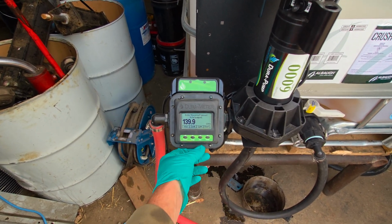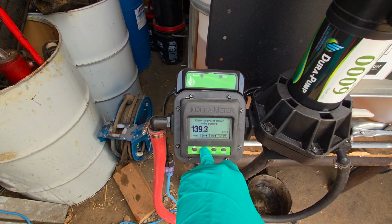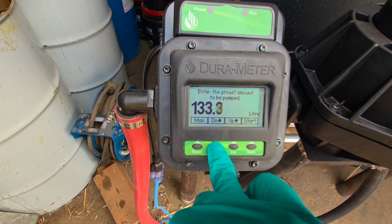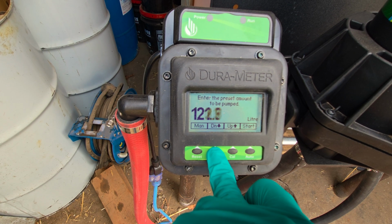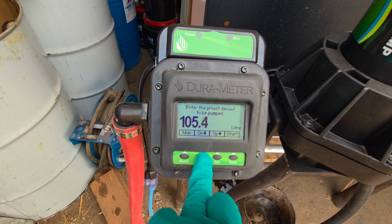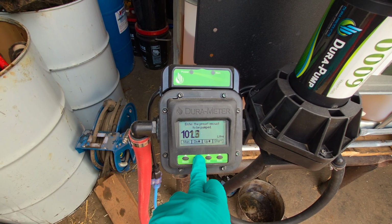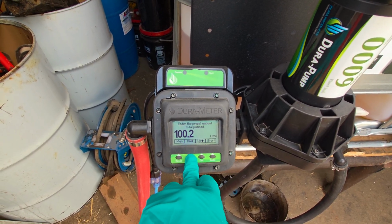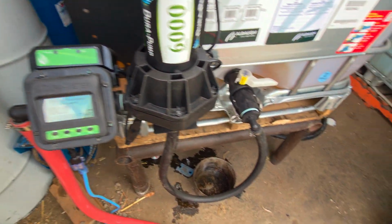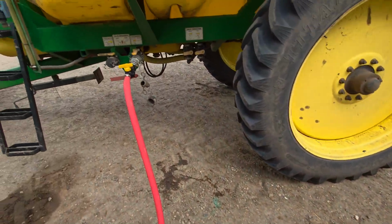and then I want 100 liters right now. So the longer you hold it down, the faster it starts going. So we'll go right down to 100 liters. Almost. It just goes faster and faster, so it's really hard to get it right on, but we'll get close enough here. There we go. Open the valve here and go open this valve.